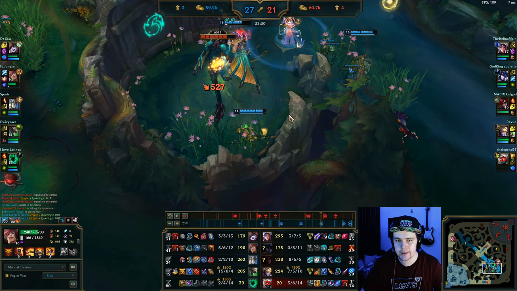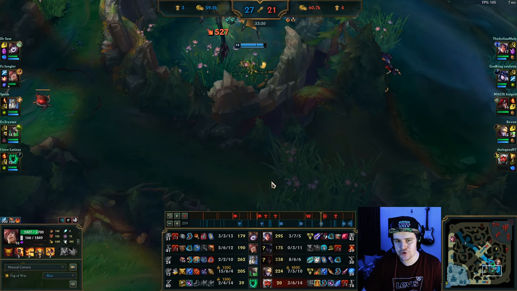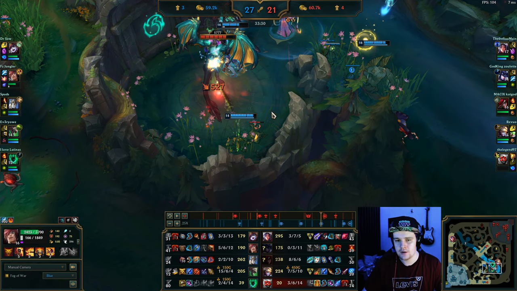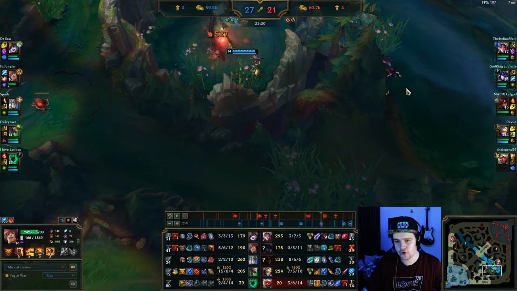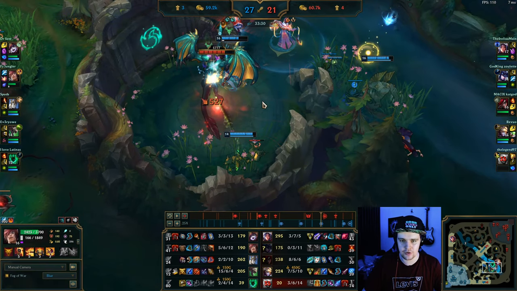Now, in this specific situation, the Twitch is making a terrible play. This is an extremely big mistake. I don't know if you guys know why, but we saw the Katarina on the bot side right here. Now, this brush is control warded, as you can see, so we know the enemy team has vision over Twitch. We also know Katarina's in about this area, so what this Twitch is doing is basically inviting Katarina to just come kill him.